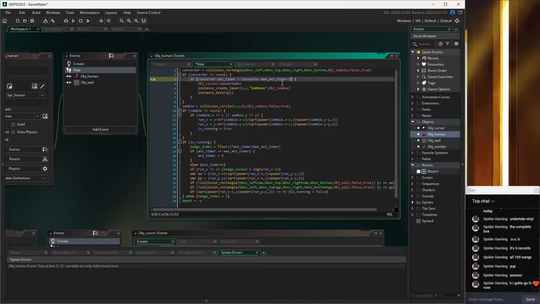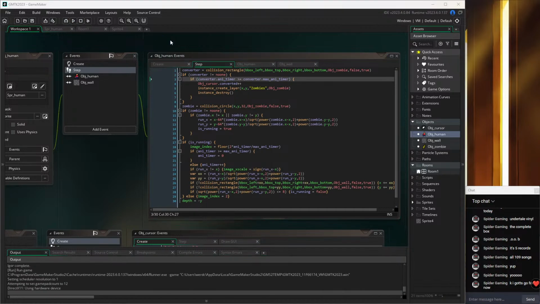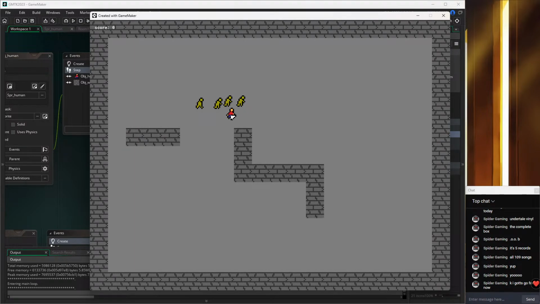So it's one away from reaching the max animation timer. Or actually, it can be greater than or equal to. Oh, okay. This ensures that they actually do have to be completely surrounded.